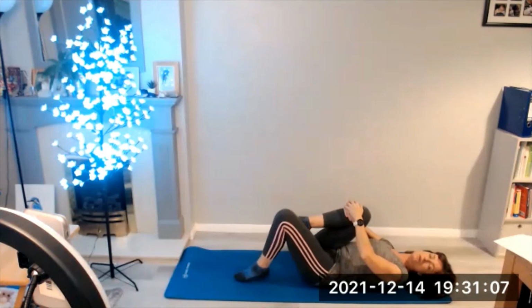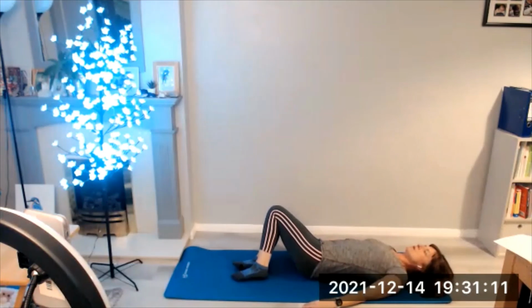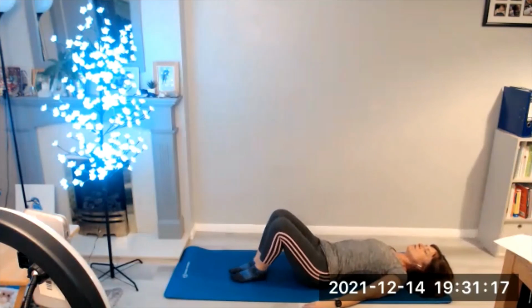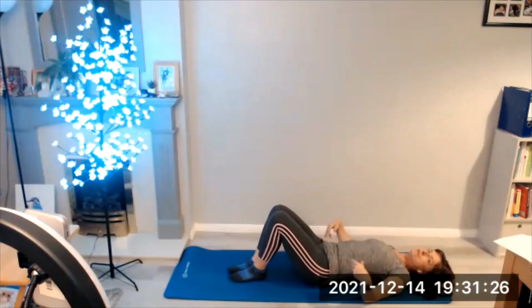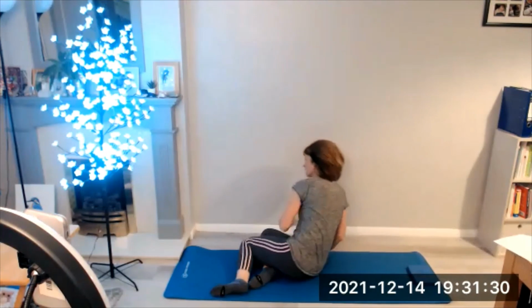Bring feet down one at a time. And then you're just going to take the knees, this is the hip rolls, knees to one side, and then knees over to the other side. You can move the head if you want to. Bring the knees up. And then we come up to seated. You can come up however you want to, whatever's comfortable for you.